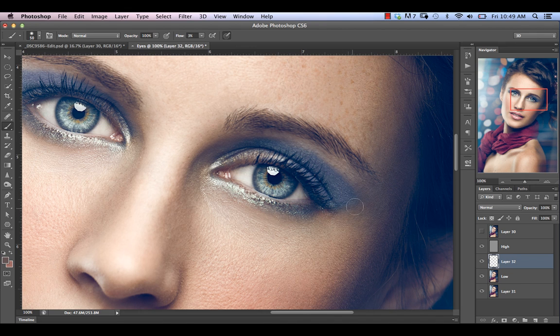So we're going to sample from here, paint in, and gradually paint in to the point where we are getting rid of the blue tone and bringing the skin tone back a little bit here. So constantly sampling over and over again and filling in. If we're muting this top portion, we're just going to sample the lighter color.